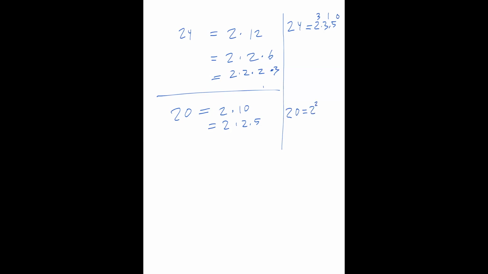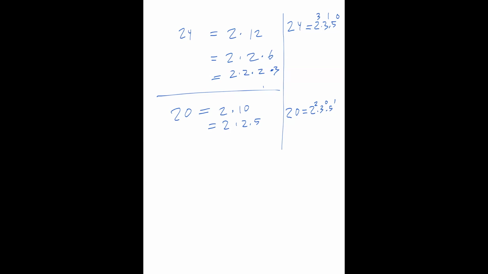And 20, how many of the prime number 2's went into it? 2. And how many of the prime number 3 went into it? 0. And how many of the prime number 5 went into it? 1. Now we could find more prime numbers after 5, like 7, for example. And we could write all the prime numbers going off to infinity and count up how many of them there were. But of course, 20 would have 0 of all the other prime numbers in it. And 24 would also have 0 of all the other prime numbers in it. So those other prime numbers don't really matter.